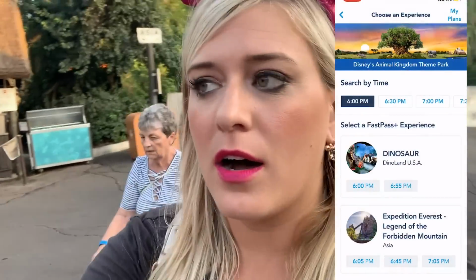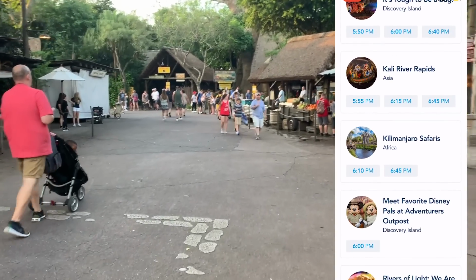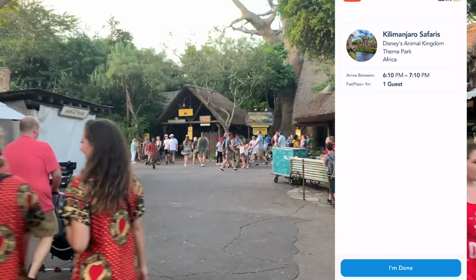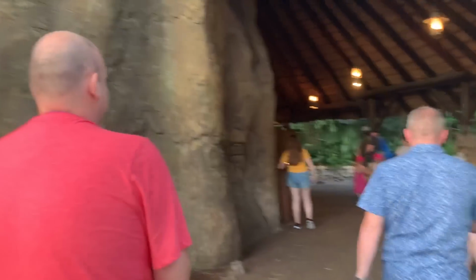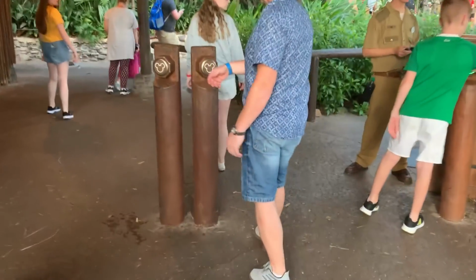After I tapped in to go see Lion King, I got another FastPass for Safari. I know this is my third Safari today, but one, if I'm going to keep riding attractions over and over again, I'd like them to change. And two, unbeknownst to any one of us, including me, I didn't realize I was going to be conducting an experiment as to the best time to go on a safari. I always suggest certain times based on what I've had, but going three times in one day may just prove once and for all the best time to go on safari.